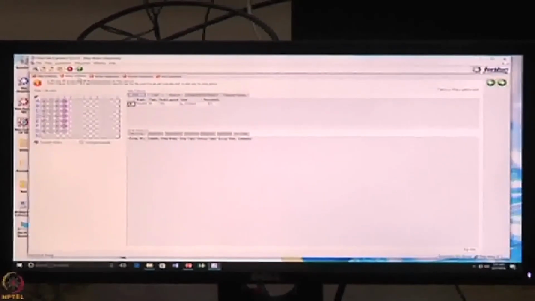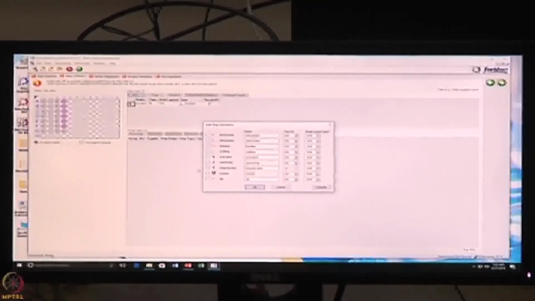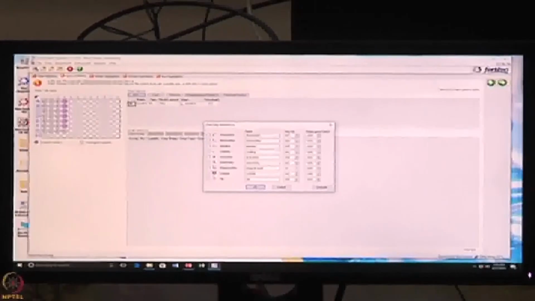Then the next is the assay definition. The plate we have fed, but we have to tell the software that this is the first step, this is the second step. You have to assign that, and only then the instrument moves according to the respective wells. So what information do we have to feed in here? There is a section called add. In the add, we are doing a baseline, a loading, an association, as well as a dissociation. Those are the steps we have to add.